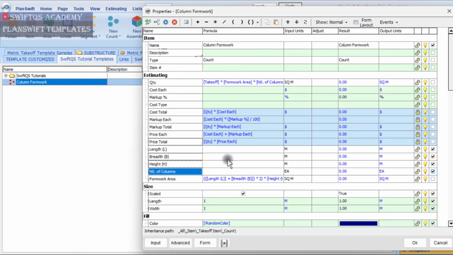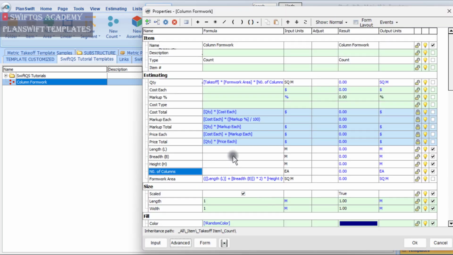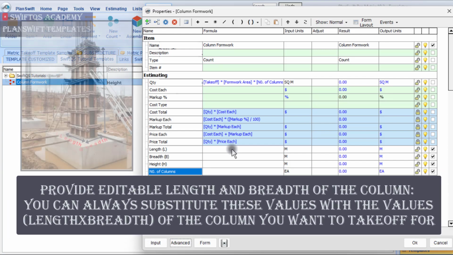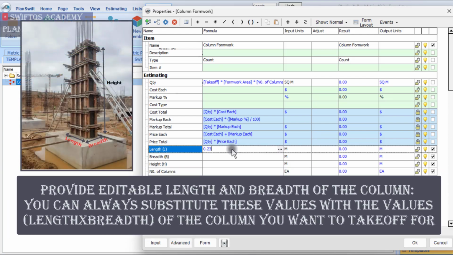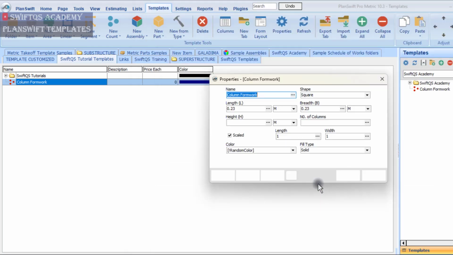Let us now have a look at our form. Everything seems to be going alright, but I have something I need to add, so I'll get back to advanced. And when I now check my form, I can see the length and the breadth having a constant number appear for it, but it is not permanent. You can change it whenever you want. This is just easier work. Now that I have this, I'll click on OK.